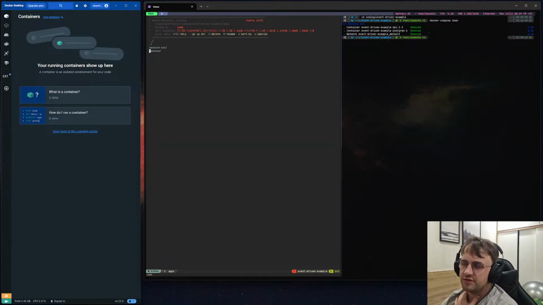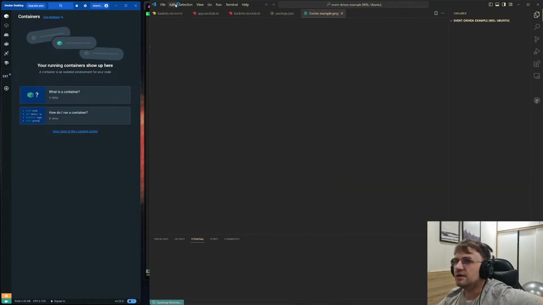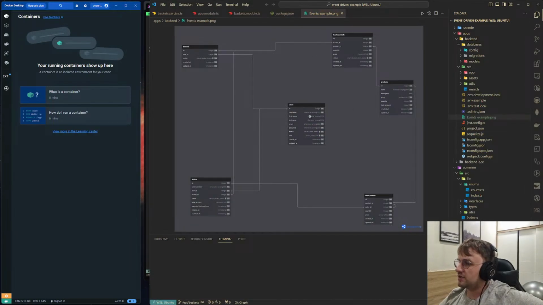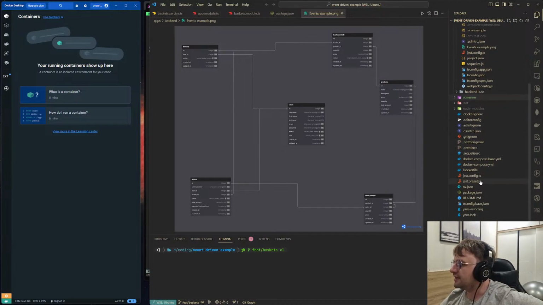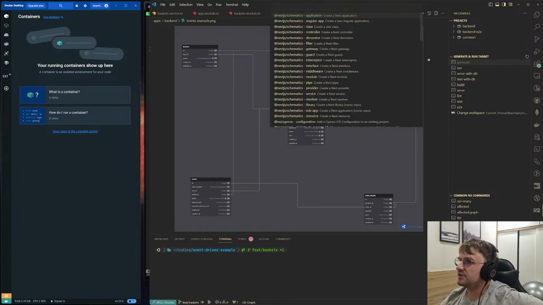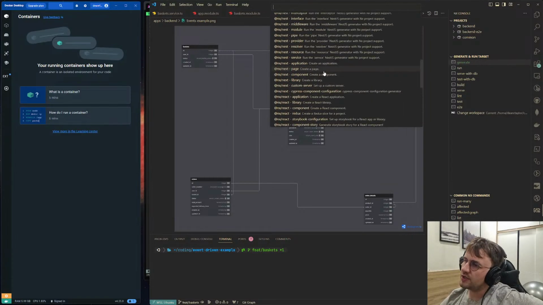When you create a resource, I probably should just open VS Code because I can't remember all the CLI commands. Okay, so that's my DB schema, which will come into play later. We can say NX console generate, and we basically get all these CLI commands that we can use.